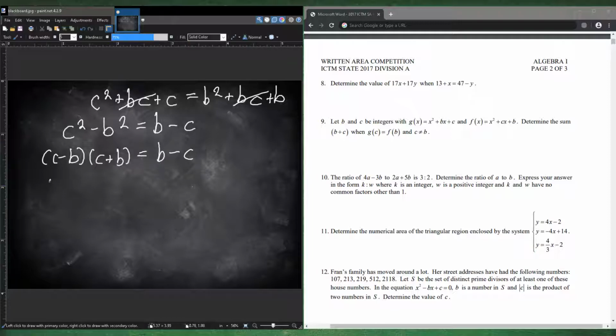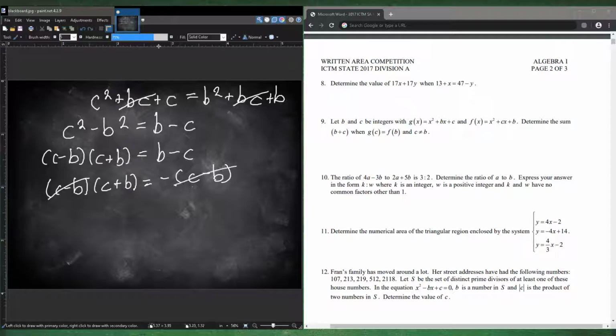And you can also rewrite this side, so it's c minus b, c plus b, and this could just be a negative c minus b, right? Because negative c is this part, and then negative a negative b is positive b, which is this part. So that's equivalent. And where do we see this term? Well, we see it right here, right?